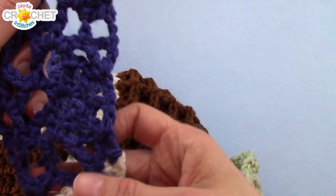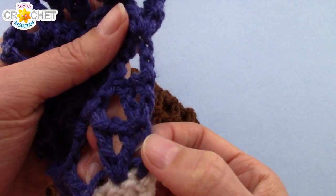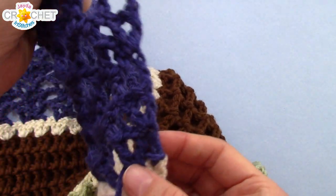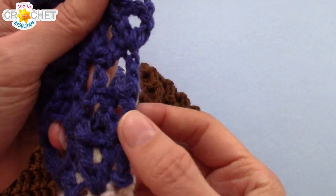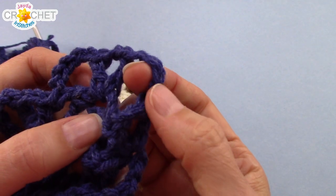The way to count which row you're on is to take a look at the edge. So we started, there's a double crochet or a chain 3, double crochet, chain 3, double crochet, chain 3. You know that a row either begins or ends with a double crochet or a chain 3. So you can count 1, 2, 3, 4, 5, 6, and you can see that I'm on 7.